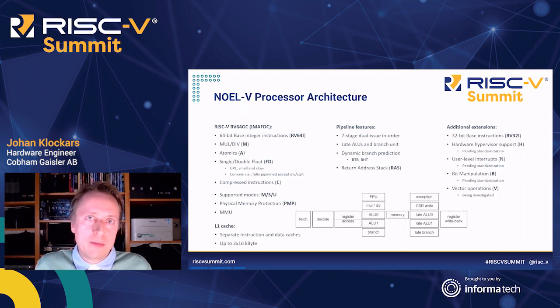In a bit more detail, we have the 64-bit integer instruction set with extensions needed to run Linux. There will be two different FPU configurations, where the one we are releasing under the GNU General Public License is designed to be small rather than fast. Even for simple operations, it uses half a dozen cycles or so each, but it fully supports the F and D extensions. For commercial licensing, we will be adding a modified version of our GRFPU, which is fully pipelined and currently does most operations with a throughput of one per clock cycle and with a four-cycle latency.